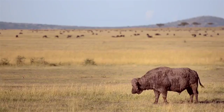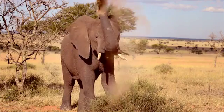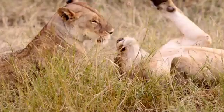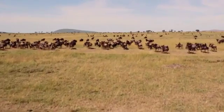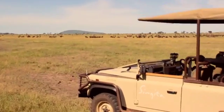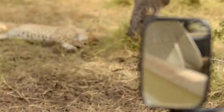We normally have a pretty good idea of what direction the animals are going in. The sunrises are beautiful, sunsets are beautiful, terrain's beautiful, but the animals are what they want to see, especially the migration. So it's very, very exclusive if you compare to other places in Serengeti. We can go off the road, so we can get closer to the animals. We are not that much restricted on the time of the game drive.